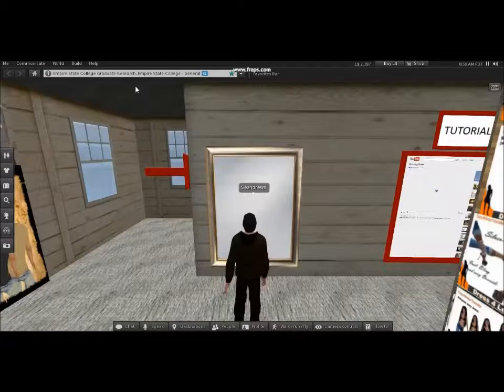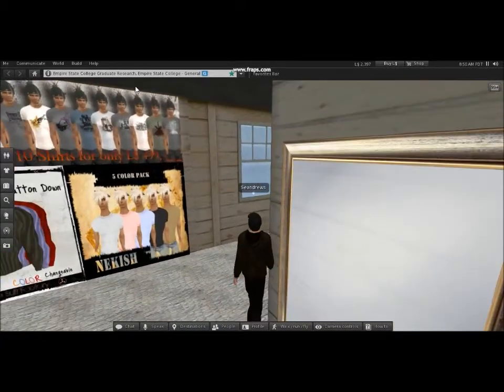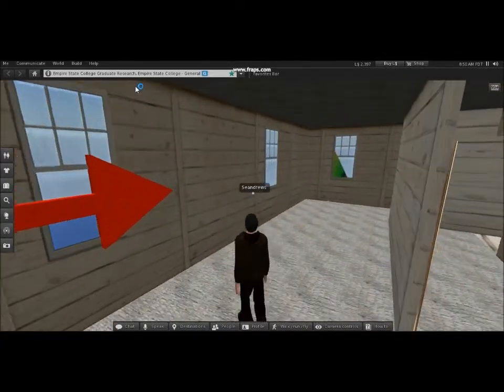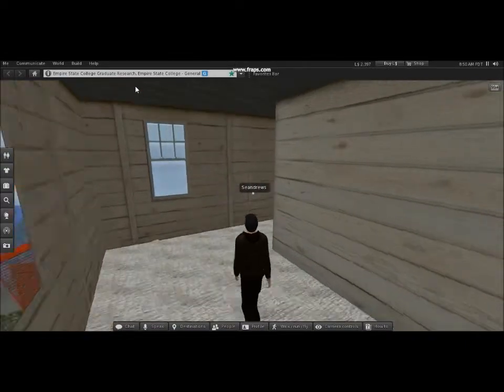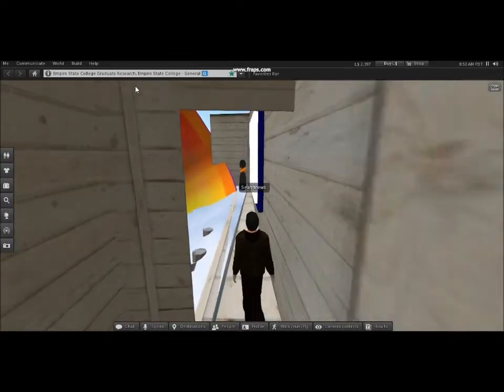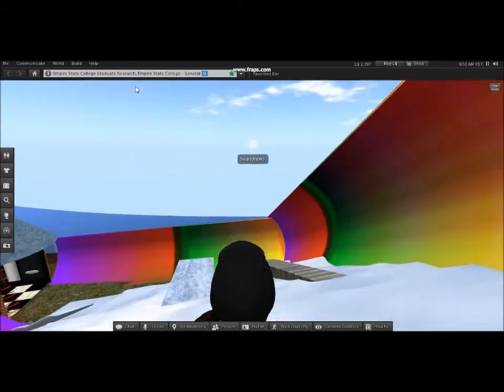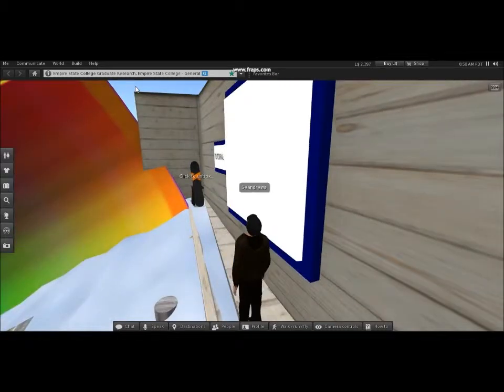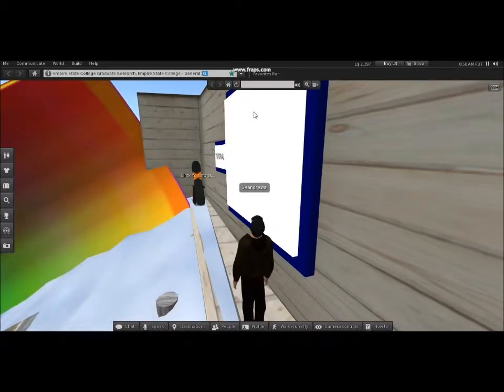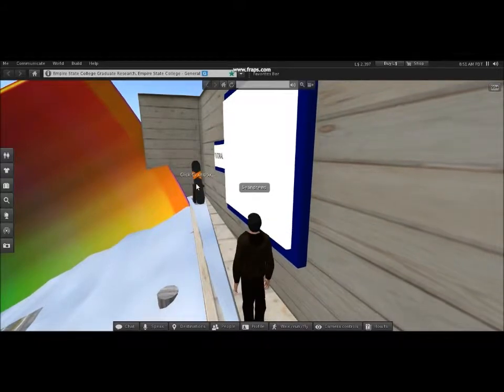and you can check yourself in the mirror afterwards. Okay, so moving on, we're going to follow the arrow again, and we're going to wind on through to the snowboard slope. Okay, here we've got a little jump and a box to play on, another tutorial about how to use this, so you can go ahead and check that out.